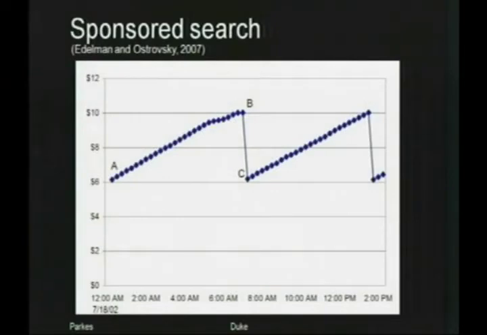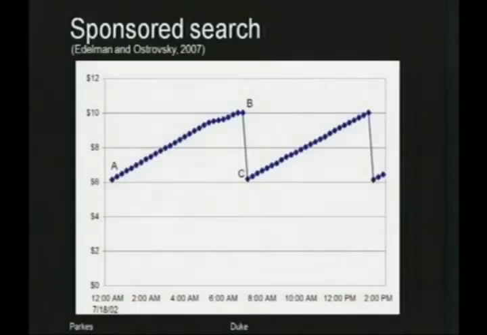And in fact, this has been seen. So if we now go to internet advertising, and if we look to around 2001, 2002, when internet advertising on search engines was just beginning to happen, Overture, as it was then, was using a first price auction to decide how to rank adverts on a search page. And in fact, Edelman and Ostrovsky have documented this kind of sawtooth pattern. This is the price for the top slot on an advertising results page. And it shows this competition between two bidders that are bidding up the price to be number one.